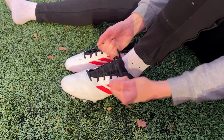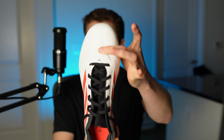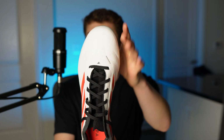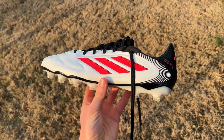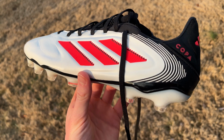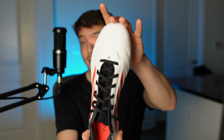But when I was lacing them up, things were going well. I thought the width was pretty average, and maybe you get a little bit more volume compared to the previous Copa Pure when you're looking at the toe box. And that's nice for me because I do have slightly wider feet. And in terms of length, these were also really standard. I got them in my typical size 10.5 US, and I had just the right amount of space at the end of the boots that I would normally like. So definitely, if you're looking at any model within the Copa Pure series, I would recommend going true to size.